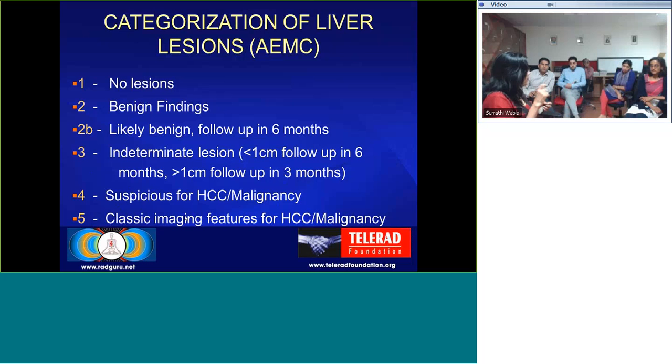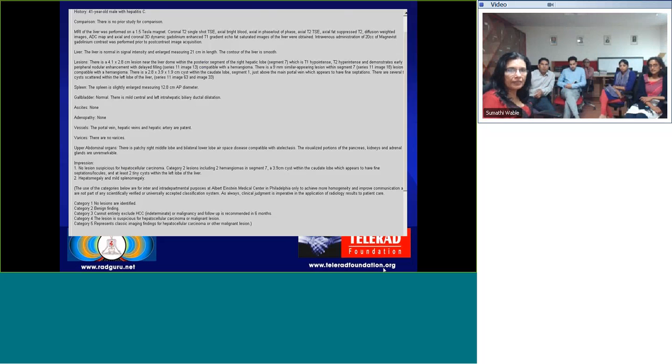Or for example, if they have a 2 centimeter lesion, 2 centimeter and above, they go up the list. So based on our categorization, the transplant surgeons can place their patients where it is fit. So this is how our structured reports that we worked on started looking, and we would say what category it is.